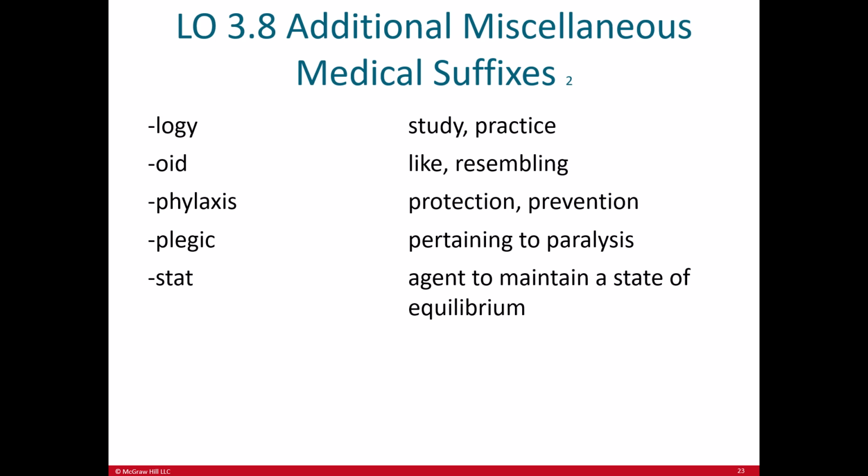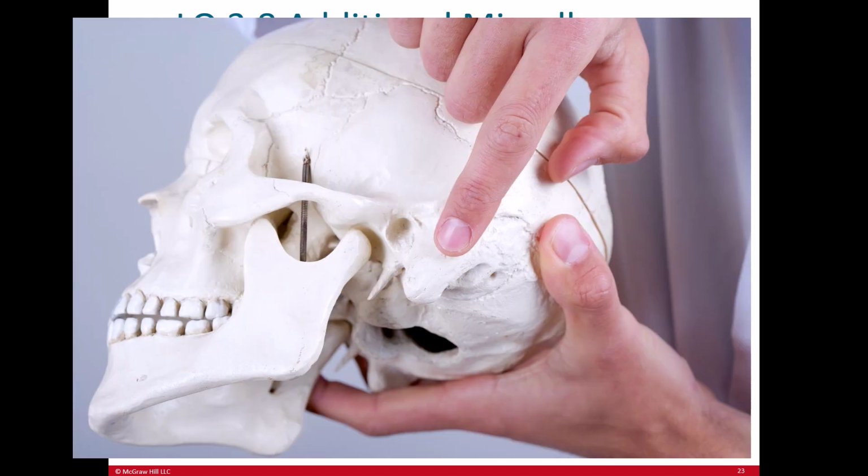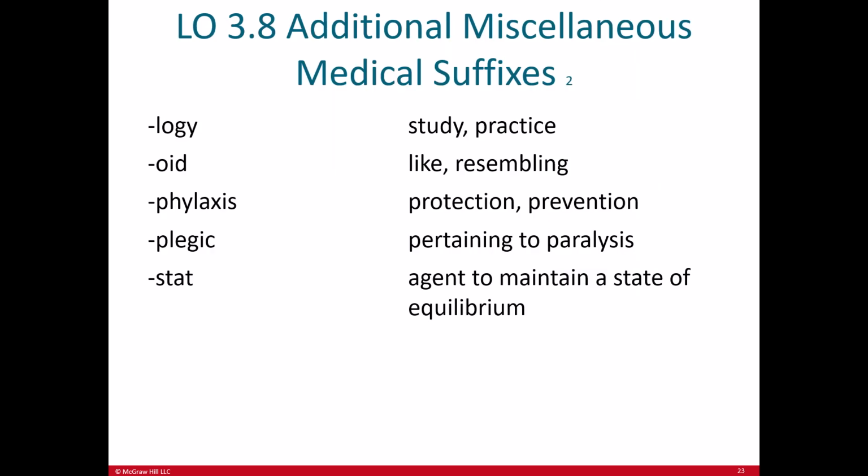And then we have oid. Oid means like or resembling. We'll get to that a little bit more later down the road as well, but you might hear of the mastoid process. Now mast means breast. Oid is resembling, and your mastoid process is right under your ear. So if you look at a skull, you'll notice a little protrusion. It kind of droops down, and that's actually where the sternocleidomastoid muscle inserts. So again, we'll get to that as well. But I just want you to understand that oid is that resembling, like a humanoid. And you might have seen that in a sci-fi movie or something. Resembles a human, but it doesn't mean it is.